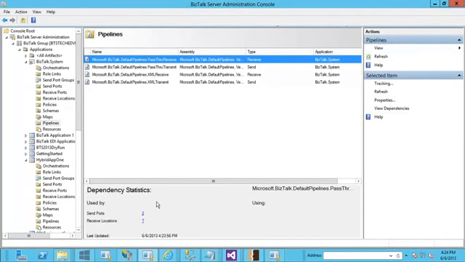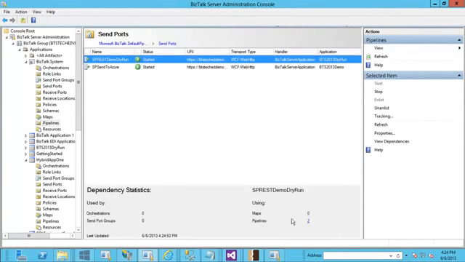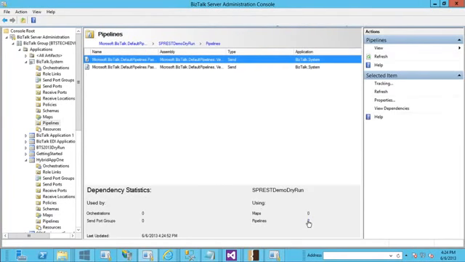And what we have done is we heard that feedback and made sure that we are able to expose the statistics which are relevant to you. Now if you want to go back and see which send ports are using this particular pipeline, you can go ahead and say send ports, and then from there you can see its dependencies and see that this send port makes use of two pipelines, and then go back there and see that in action, and then you can go to its dependencies and so on and so forth.